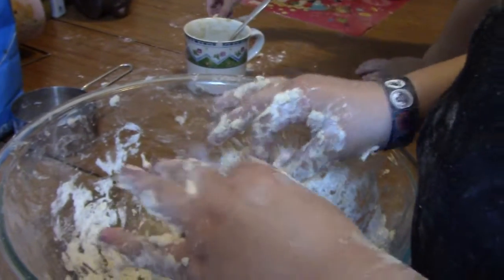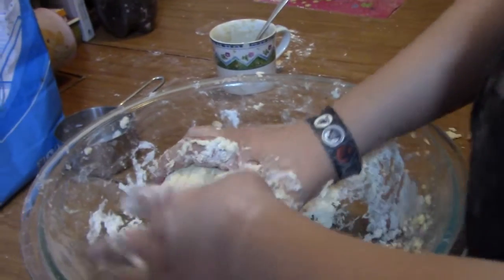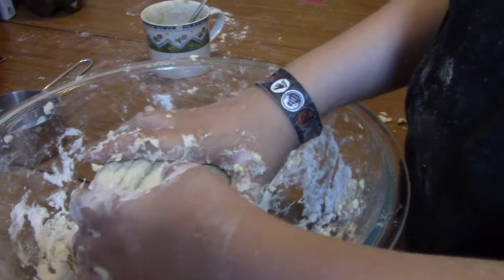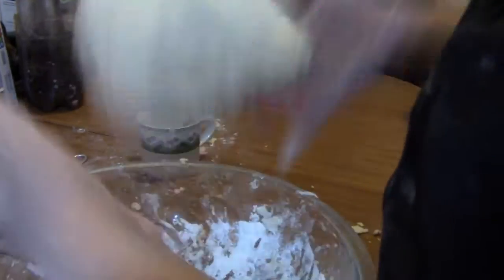Now, the most difficult part about making bread is the cooking process. Because you cook it at a high temperature for a few minutes. And then you drop the temperature down and you cook it for a long time on a lower temperature. Okay. Put it down.